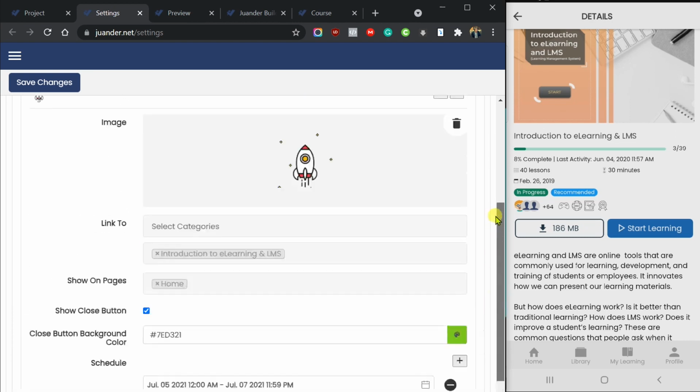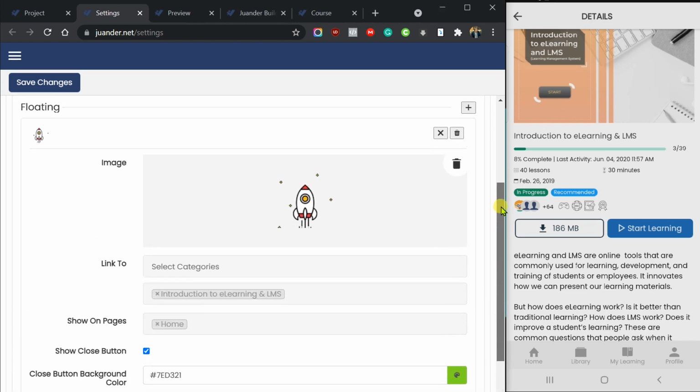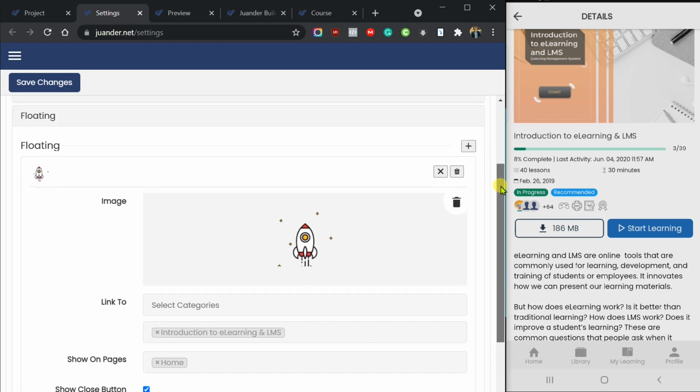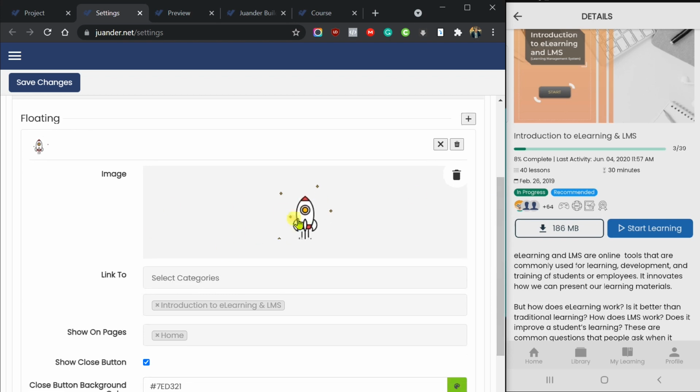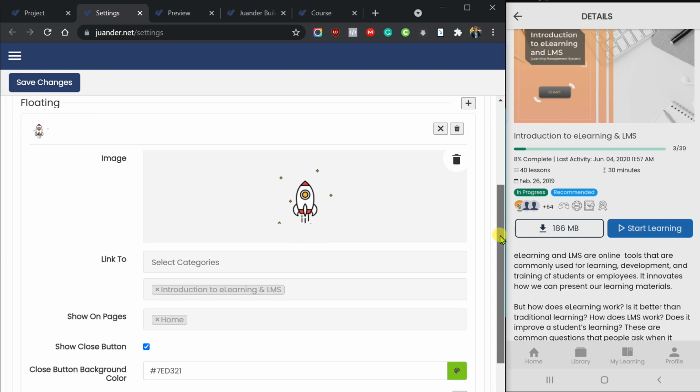It's a good way to launch your learning campaign. If you have learning campaigns within your team or organization, or if you are accepting sponsorship for a specific company or organization that you'd like to show on your mobile app for your learners or audience to see, then this is an option available to you.